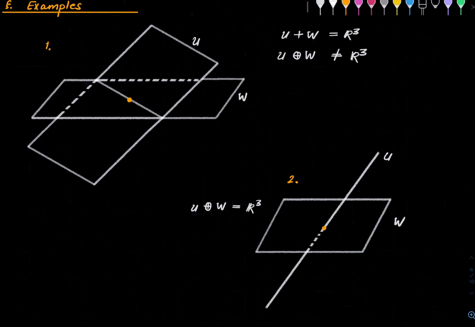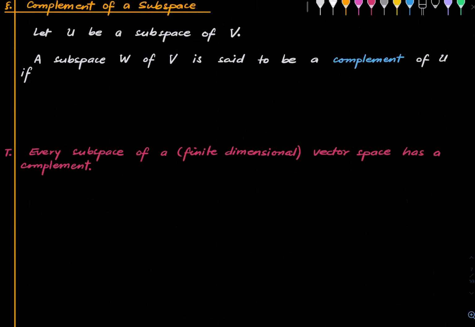So spanning is fine. Suppose I want to write this vector as a sum of a vector in W and a vector in U. You just go parallel to U, hit W. This is a vector in W, and this you just think of as a vector in U because it's the translate, so to say, of this guy. So this plus that is your chosen vector. So that shows that U plus W is R3. And the intersection is clearly only the origin, and hence R3 is the direct sum of this and that. So very simple. And now let us look at the notion of complements.